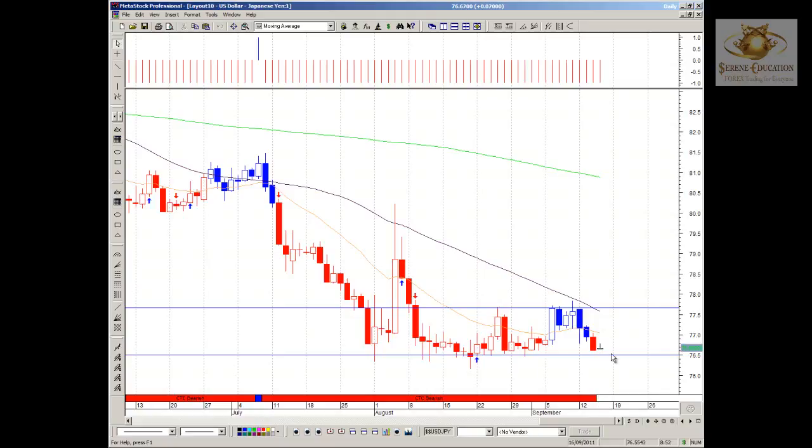Otherwise, what we could do is see a consolidation against the major trend, in this case at 76.50 for the time being, because we've seen it happen in the past. So what we're doing is we've seen price reverting back and trading within the consolidation range, because you can see at 77 we also saw price really moving in this range for the larger part of August and September. So we could see a continuation of that occurring. So we need to either see 76.50 breached, bearish engulfing to see further extensions lower, or we're now trading back in a consolidation range, and we could see price just moving sideways until the 50 period moving average catches up on this daily time frame.